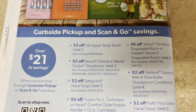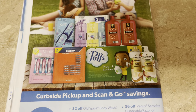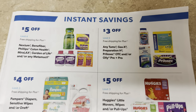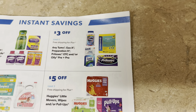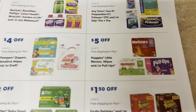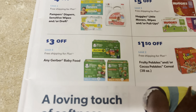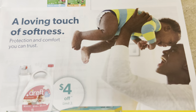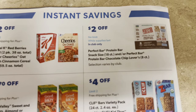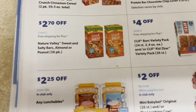These are your curbside pickup and scan-and-go savings. Check out all your P&G products for savings this month. Nexium and Benefiber are on sale — $5 off. Three dollars off Tums, Gas-X, and Prilosec. Four dollars off Pampers and Dreft products. Five dollars off Huggies and Pull-Ups. $1.50 off Cocoa Pebbles cereal. Three dollars off Gerber baby food. A lot of baby items on sale with limits. Special K and Cheerios on sale. Perfect bars, Clif bars, and Z Bars on instant savings. Nature Valley bars also on instant savings.